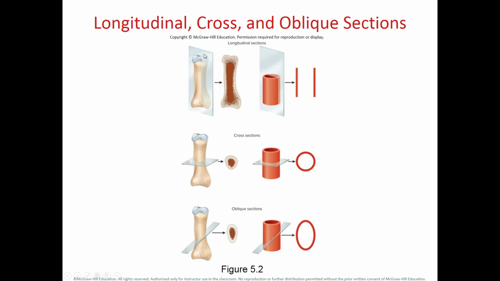So this is a bone. If you make a longitudinal section like this along its long axis, you will be able to see the internal structures with more area than if you do a cross section like this, which is perpendicular to the long axis, and then you will be able only to see this part. And if you make it at an angle, this area will look a little bit larger than this. And this is how it looks when you're cutting, for instance, a blood vessel.